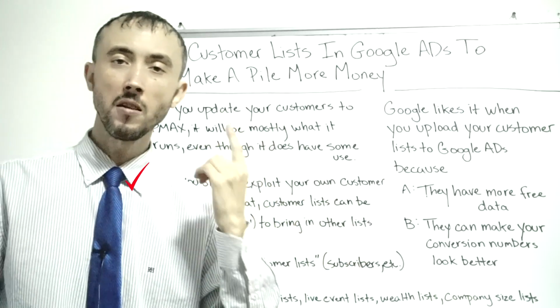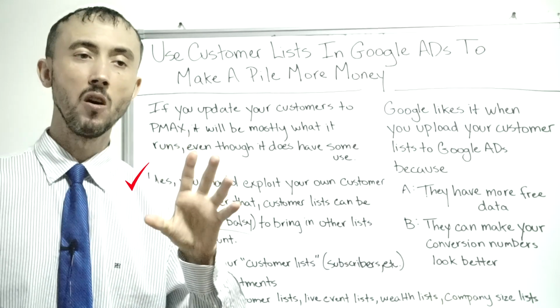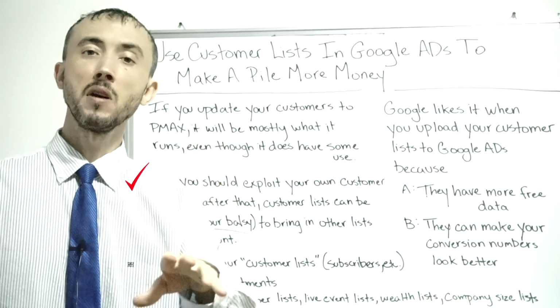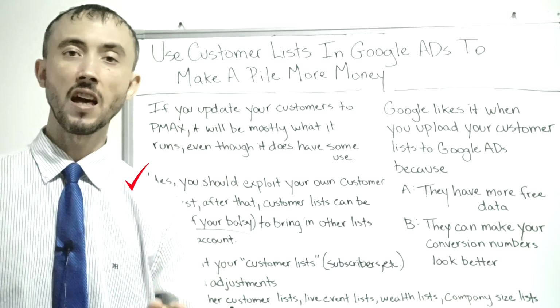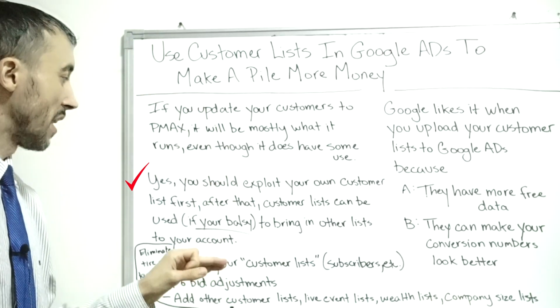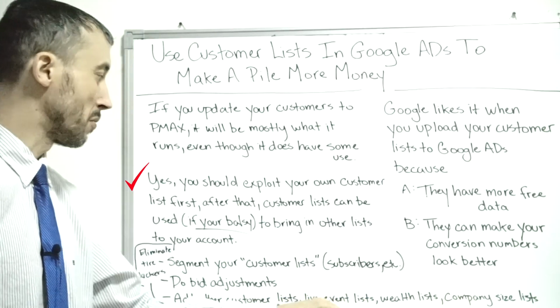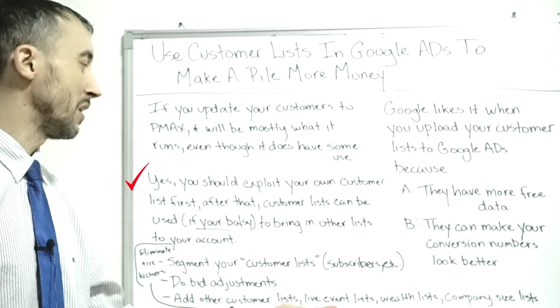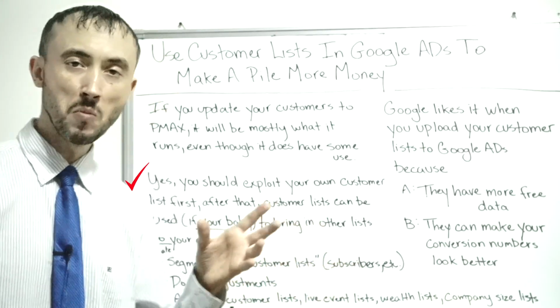Okay, so that's one primary example of a real case where we've actually seen somebody making more money using this kind of thing for their company. Now that's one way to use customer lists to make money, with customers that aren't yours. Another one would be life events. I touched on this at the beginning of the video.